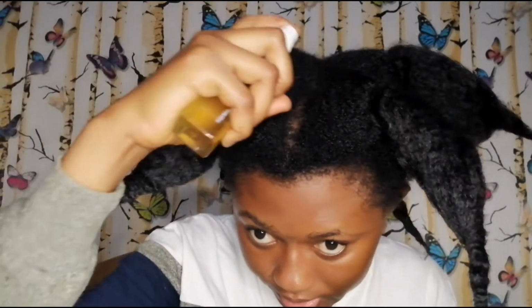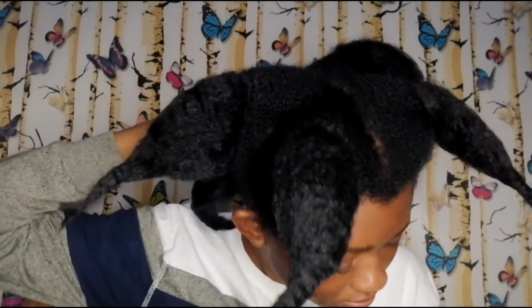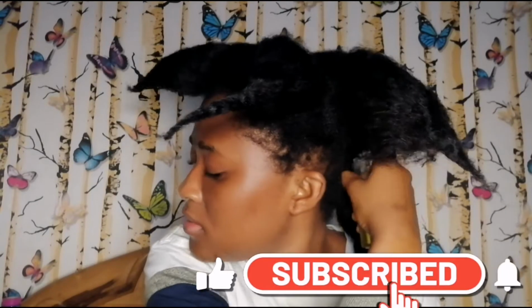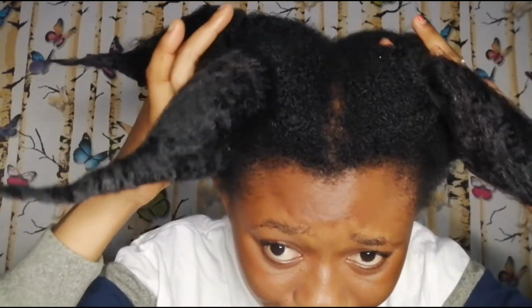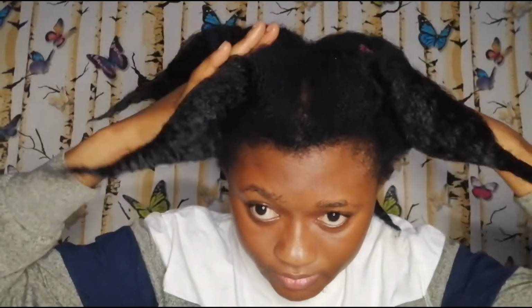Actually, I divide my hair into two, and I section this part into three and this part into three. So in all, the braids were 6. It's time for me to use this oil. I'm going to spray it on my hairlines. I don't want to use too much of that. And time to use this. I think you can see some hairs here inside. Yeah, that is what I've been using most often to do my hair. I'm not taking that much, I need a small amount.